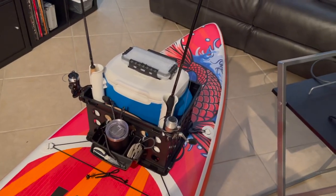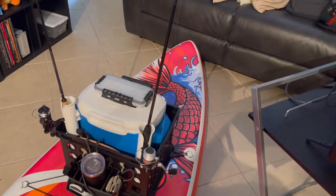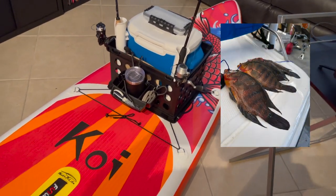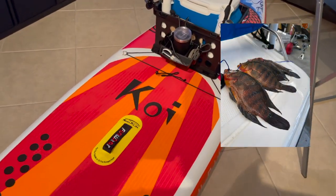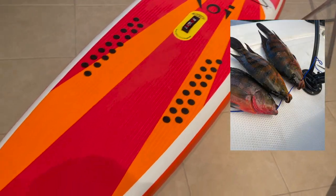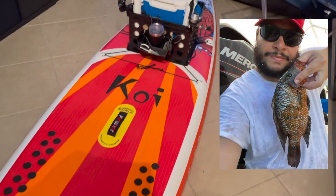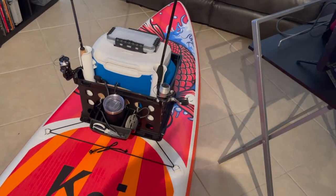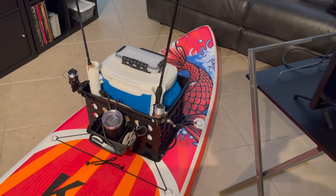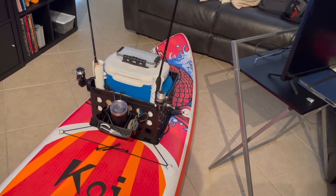Part of the reason I wanted to do this is I took up canal fishing here in the Pembroke Pines area, South Broward area for the first time, and I started catching some pretty big chunkers — I believe they were Mayan cichlids. You can also catch peacock bass. I don't do a lot of freshwater fishing, it's mostly salt, so I kind of wanted to learn. I can use this on small lakes too. I hope this setup works well — it really didn't cost me much. I'll be testing it on the water now.